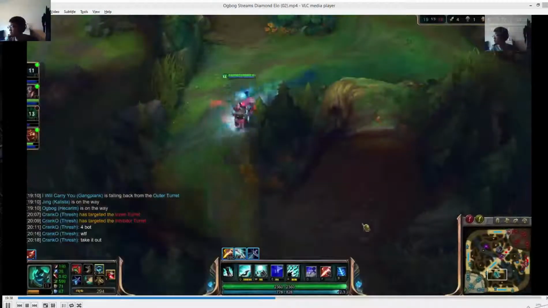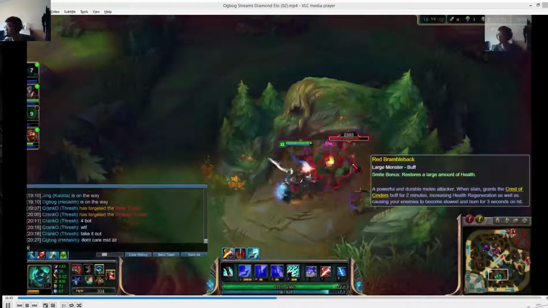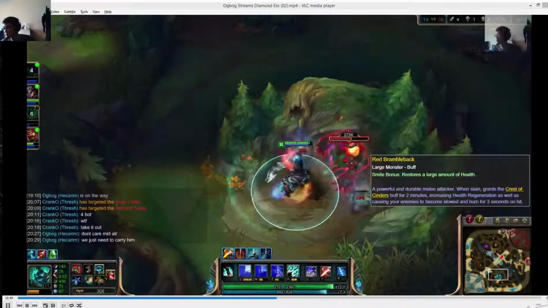Orianna and Alistar are going to close in on him. He's dead, I think. I can't really remember. He should be dead. No, I don't know. He gets away. What the heck?